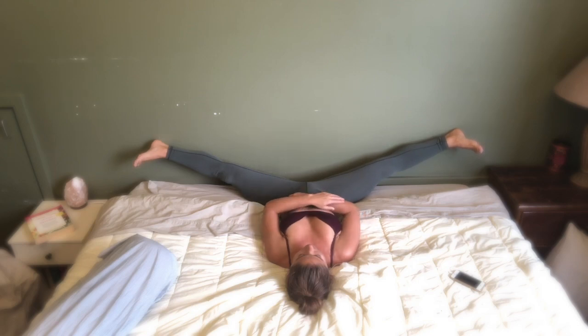Roll the shoulders underneath of you. Let your collarbones be broad. Shoulders wide, relaxed, heavy. Arms in a comfortable position.